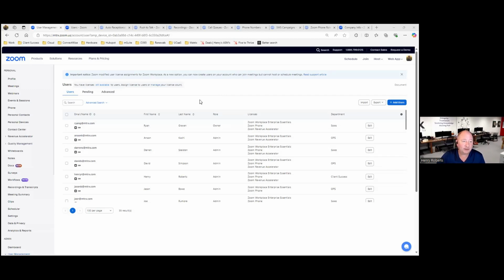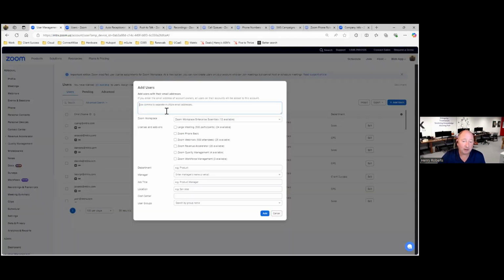Just want to start with a refresher that when we're adding users, it's a two-step process to get people into Zoom Phone, and it requires their cooperation. So if you've never added people to Zoom Phone before, if you're thinking about moving on to Zoom Phone, if you don't have it yet, we go to add the user. We can do multiple email addresses, so that makes it pretty easy. You're going to select their license, and if they're going to be Zoom Phone, make sure to select the Zoom Phone Basic too, which products they get.